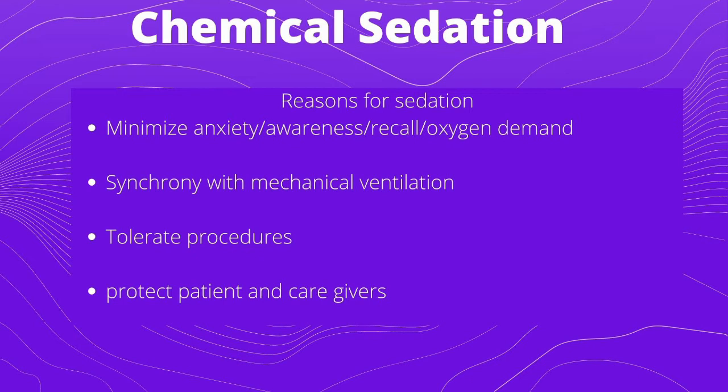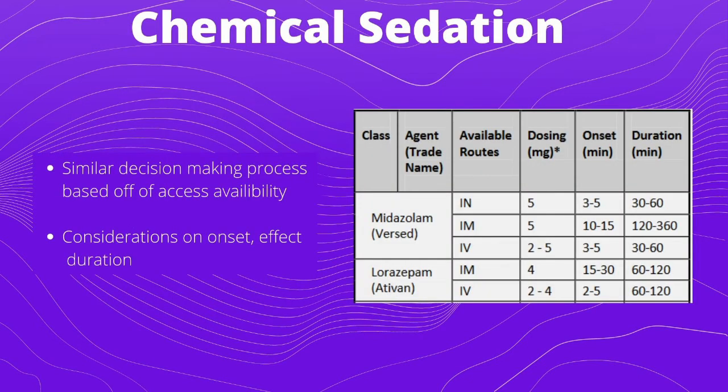So the decision-making process on which med to administer, at what dose, and by what route is going to be situationally dependent, but will generally follow a handful of decision-making processes. Just like in seizure cessation, what access availability you have is going to drive your initial decision-making process. Your ability to gain IV access on a patient needing sedation who is in excited delirium is going to be markedly less than a patient who needs some mild sedation in order to tolerate a procedure.